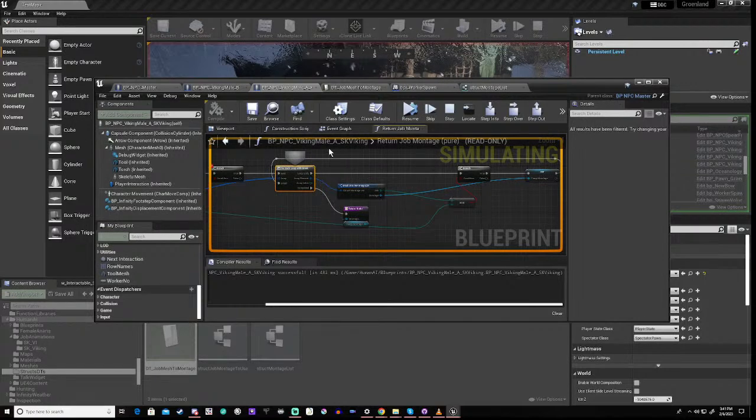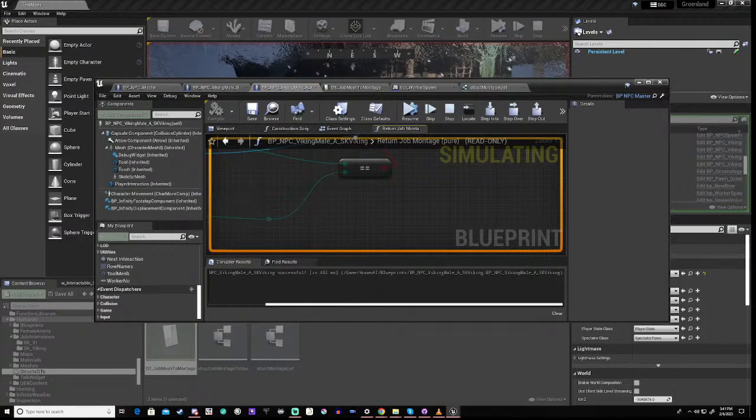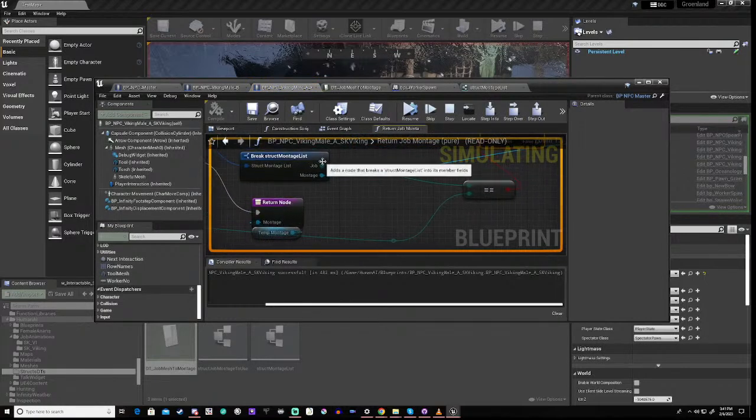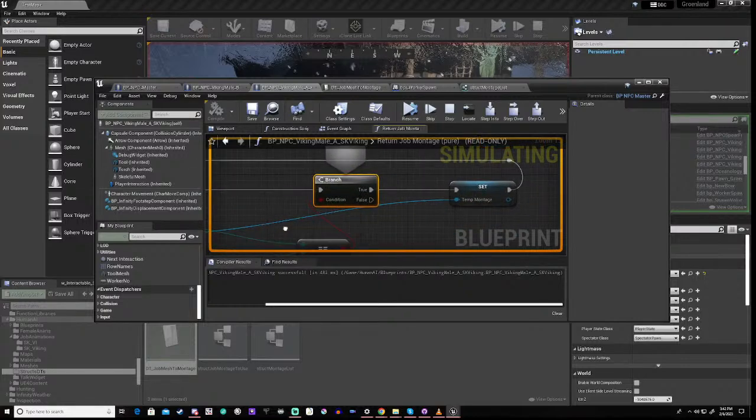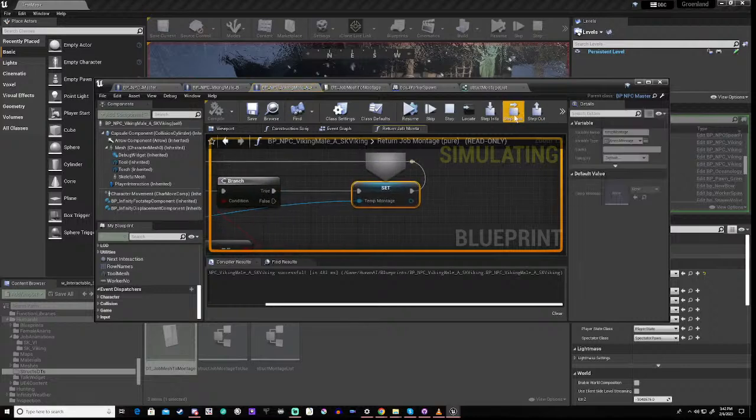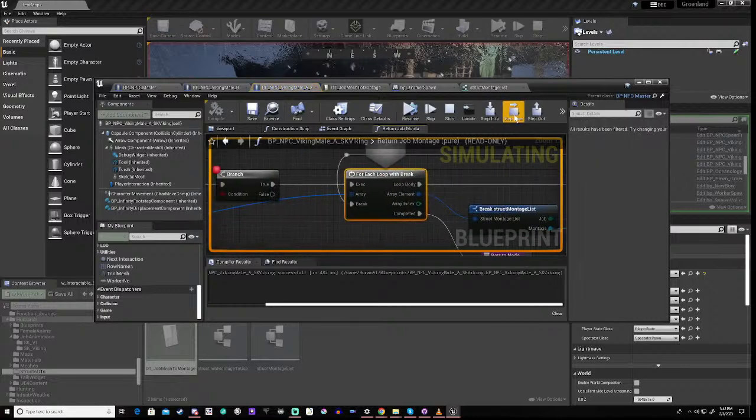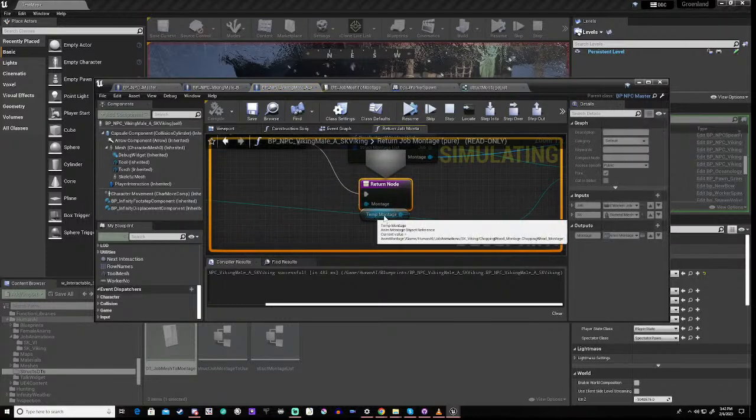This is the function. Right, so job, whatever that is, true. So it is that job. Right, so we set temp montage, step over, okay.